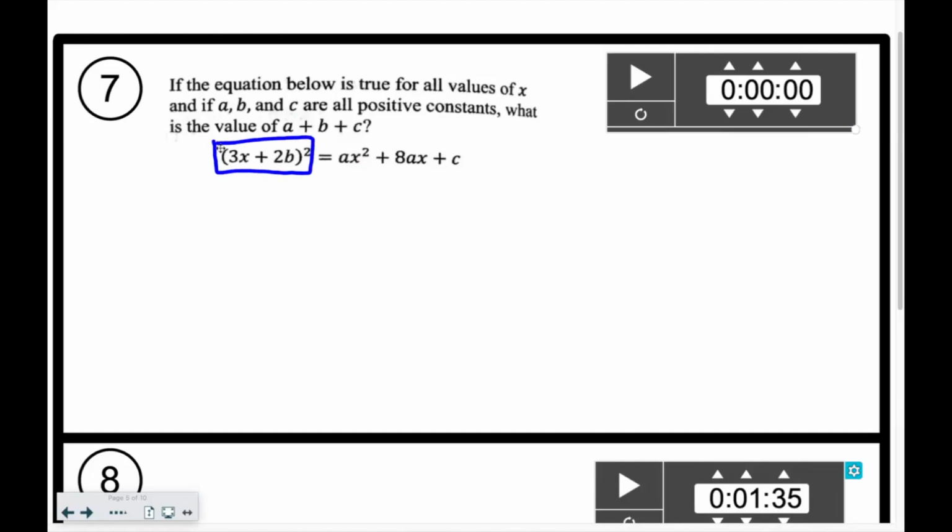when we square something out, well, hopefully we know we can't just square each one of those individually. We have to imagine that we're foiling it. But if you know the shortcut for that, it's just this one squared, which is 9x squared, and then it's these two multiplied together and then doubled. So that's 12bx. And then this one squared is 4b squared. If you're able to do that, then doing it this way is going to be quicker than typing it all into Desmos.